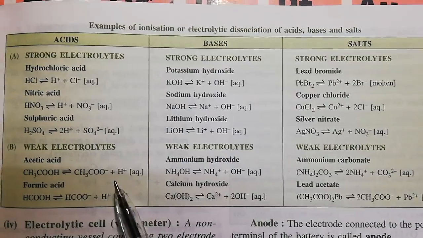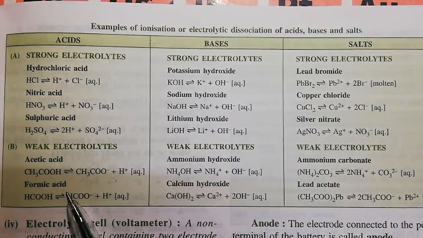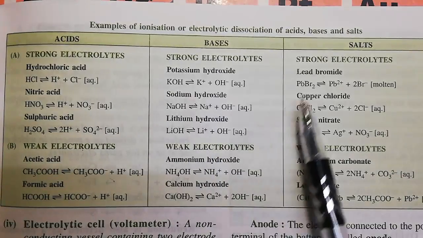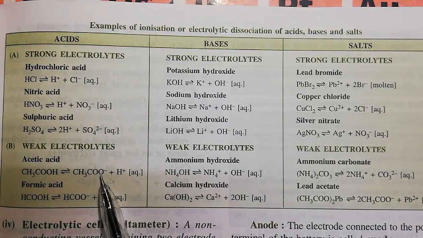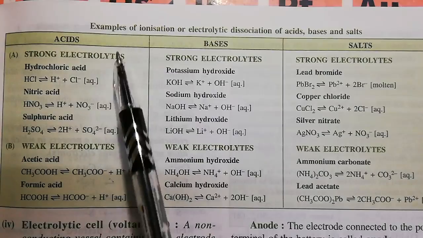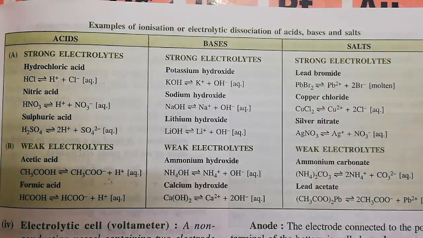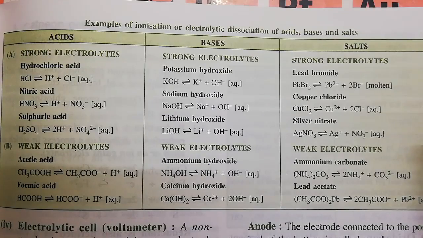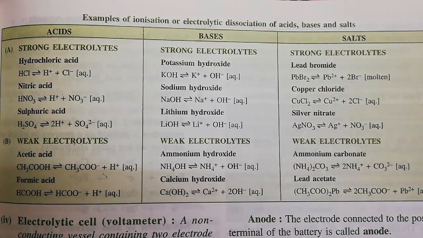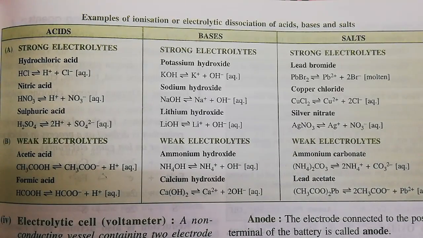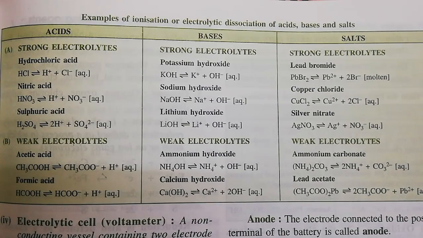And just try to remember the examples given here and the process of ionization, how they are ionizing. You have to know their process of ionization. And one thing we have to remember: for the strong electrolytes, ionization is almost complete. That is, the value of alpha is almost close to 1, but for the weak electrolytes alpha has a very small value. Generally for weak electrolytes there may be a maximum of 5 to 10% ionization. The rest of the molecules are in the non-ionized state.